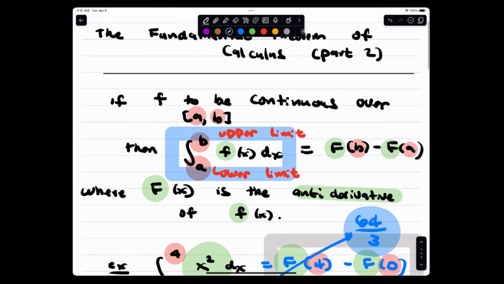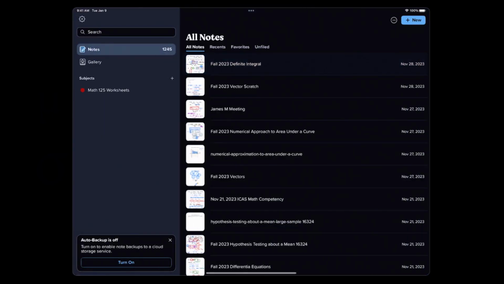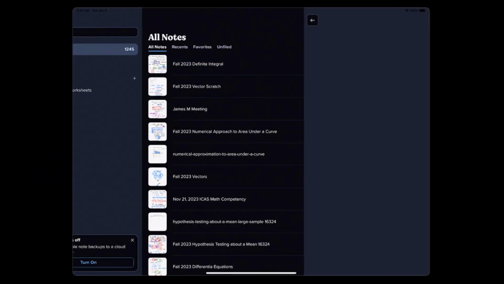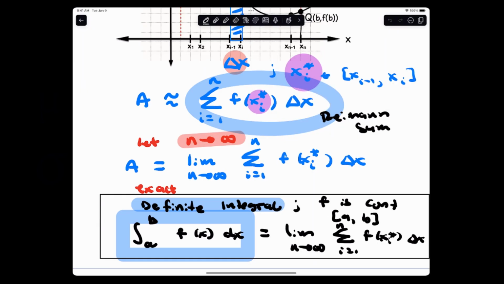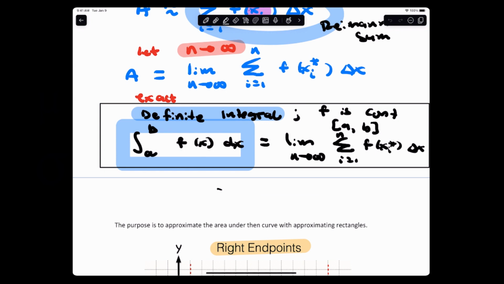So yeah, let me go back here. Where is it? What do we have here? Here it is. See this here is the question here. You go, Mr. Judge, what happened to that dx? Well, it's the delta x. That's going to be your dx. And then here you have your f, and there's your f. This whole portion here, the limit with your summation, becomes the what? The integral sign.